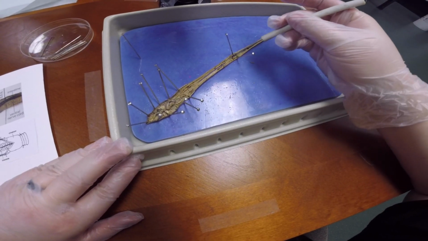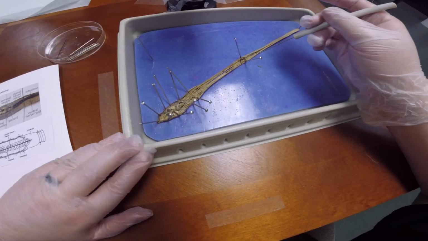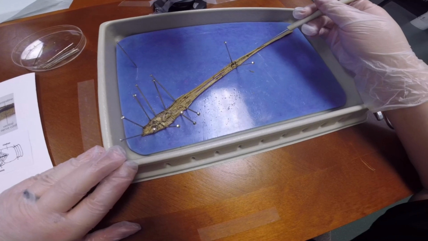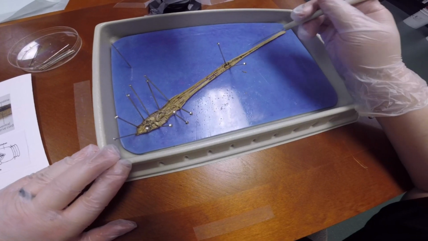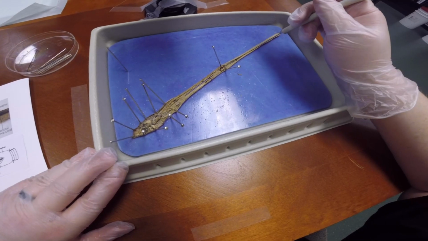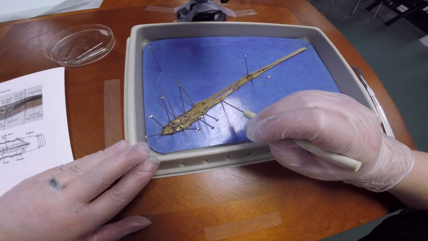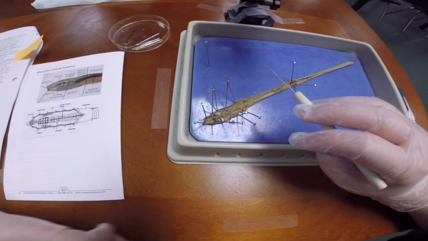The cord goes all the way down to the end, and the intestine goes all the way down. So that's why we're not opening up the bottom per se, because it's the same thing all the way down. So if you cut that open accidentally, that's perfectly fine. But I went through them up here.